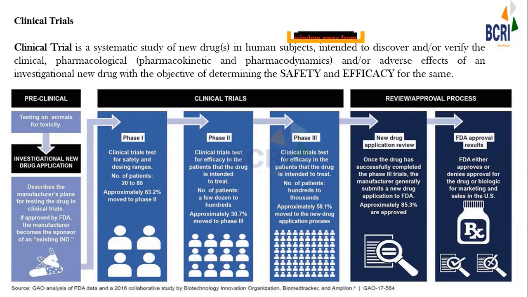Okay, and then come the parameters that it is trying to test. It basically tries to test efficacy again on a larger population, and obviously safety is one major concern. If you look through the news, you will see the vaccine that we are talking about is 95% effective. Okay, so now we are going in for a very important US FDA approval in order to release the particular drug in the US, and then slowly and steadily release it into the world, right? So let's hope for the best, and let's hope that the vaccine works.